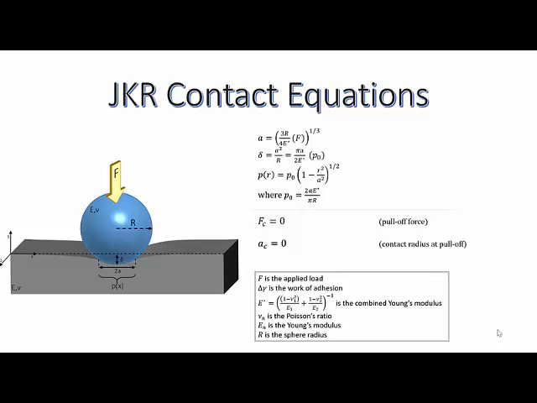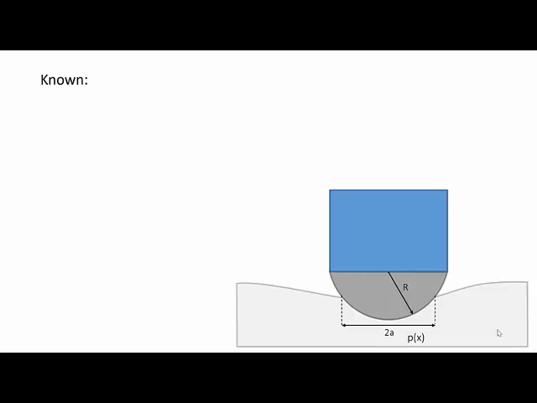Now let's try a simple JKR example problem. In a typical JKR problem, we know the applied force and the radius of our contact, and we're looking for a pull-off force that we can use to calculate the total gecko adhesion. In this problem, we'll also find the maximum pressure in the contact. We'll use a force of 10 millinewtons and a radius of 250 micrometers, typical values found in synthetic gecko adhesives.